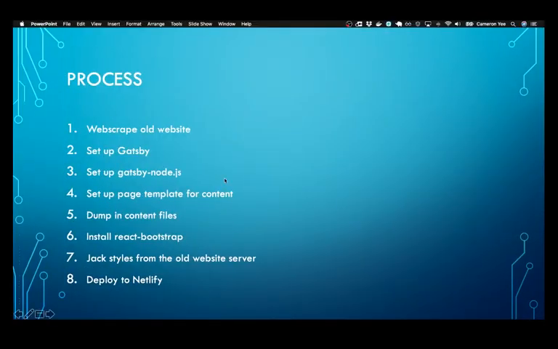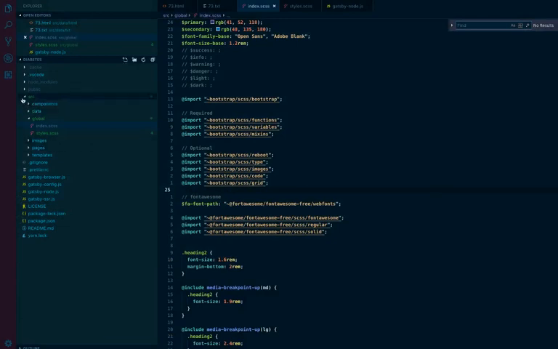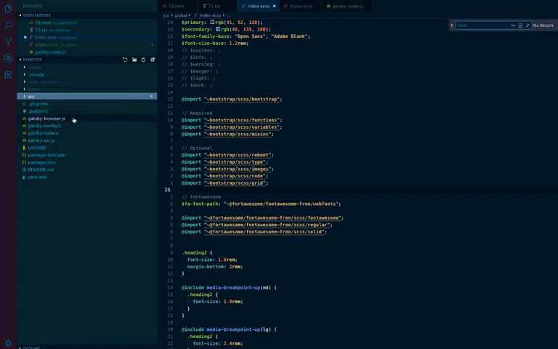So the next step in the process is to set up Gatsby. I'm not going to do that right now because that's not within the scope of this video, but we use the Gatsby starter, whatever it is. They have their CLI. I think you put Gatsby new whatever project and it'll spit out your bootstrapped file structure to start. So we see to start, it'll have a source folder, it'll have like Gatsby browser, Gatsby config, all of these.